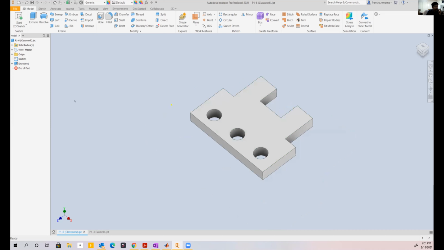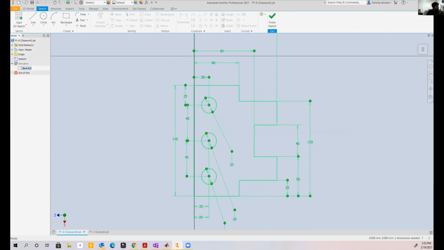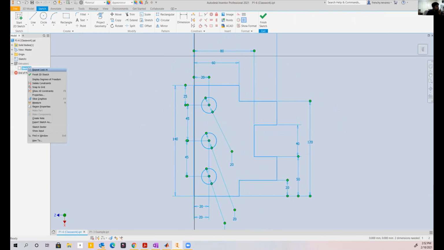So you have extruded, right? Right click. Okay. Now you can write the text.